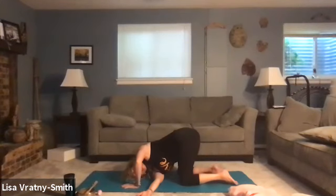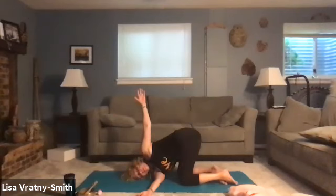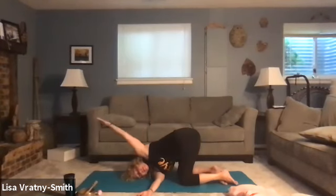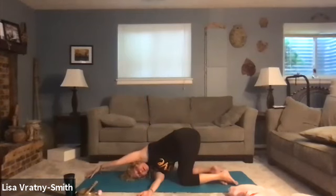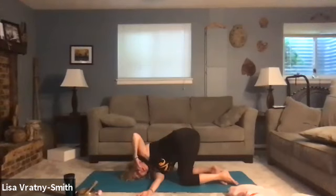You can maintain some support on that left hand if that feels better. Otherwise, you can gently lift the left arm up toward the sky. And then if it feels okay, you could reach that left arm toward the floor, so it's kind of over the ear. You could also bring the left hand to the low back. So finding that position that feels comfortable with the left arm.